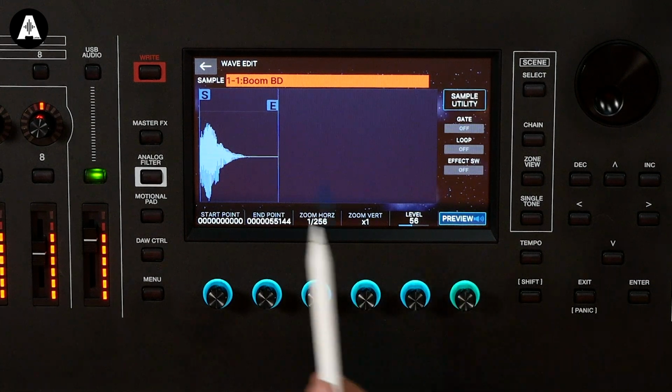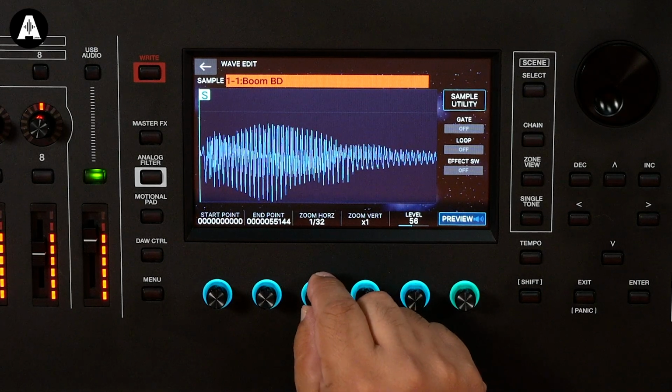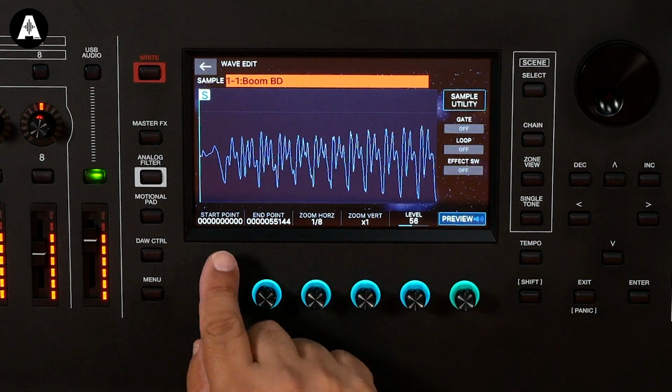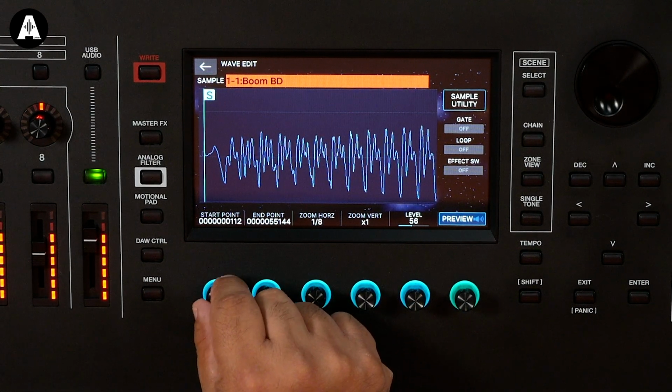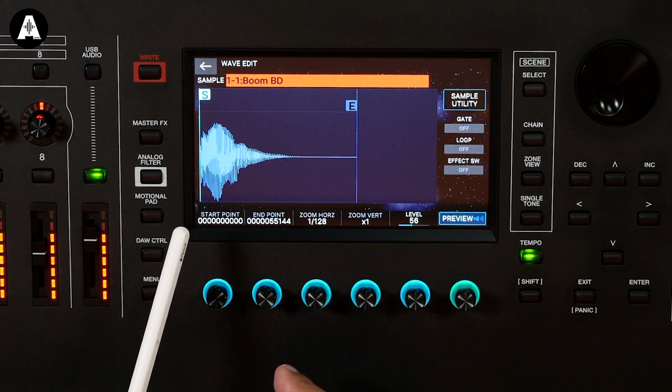Okay, cool. So just as a recap, just so everybody can see the screen that Jack's doing, I just threw a sample in here that I did previously. Boom, boom, boom. I was just having fun making a boom sound for a bass drum. You can actually go in here and adjust the horizontal view and the vertical view, so you can really get down and deep in there when you want to get into editing the start point or the end point.